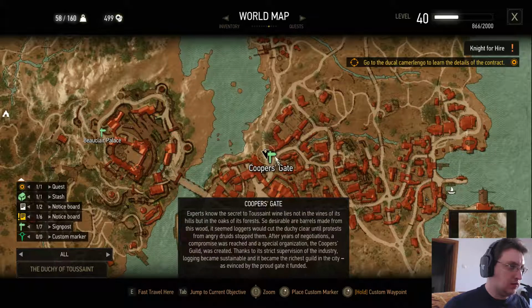Experts know the secret of Toussaint wine lies not in the vines of its hills, but in the oaks of its forests. So desirable are the barrels made from this wood, it seems loggers would cut the duchy clear until protests from angry druids stopped them. After years of negotiation, a compromise was reached, and a special organization, the Cooper's Guild, was created.